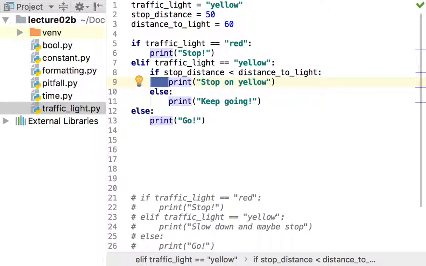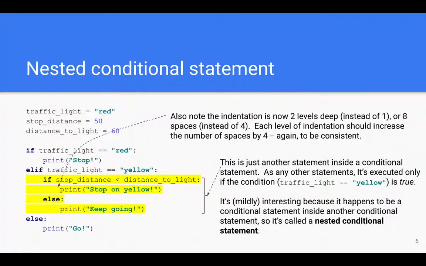The amount of indentation for the second level should be exactly the same as the first level. In the first level, we use 4 spaces for indentation, so here we should use another 4 spaces for a total of 8 spaces. This is in the name of readability and consistency, which is very important in writing code.